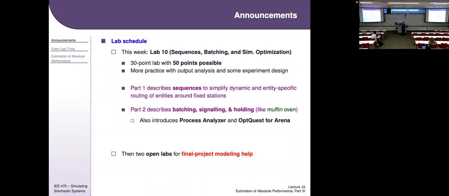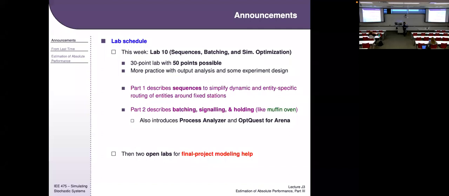Technically the lab is assigned Wednesday and due Sunday, but I added another week of availability to it because it's got the extra points possible. So if you want to turn it in by the due date, that's great. Get it out of the way. But if you want to take extra time to work on these bonus points, then you've got that extra week of availability that you can upload that. But I can't extend it any farther than that because it is a longer lab, there's more points. It's already hard enough for the TA to keep up to date with the normal labs, and in order to get everything graded by the end of the semester, we really have to have that in.